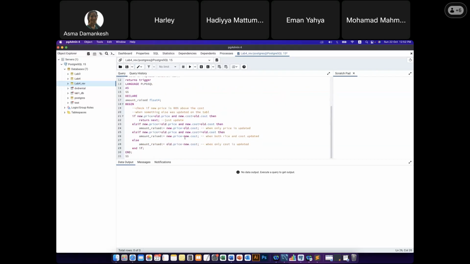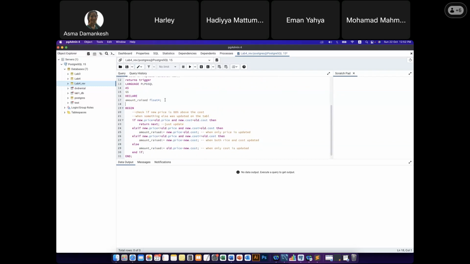So it would be amount raised. What I did there is this. I said amount, minimum amount. So I have something called here min amount, and it's float 4. Yeah, so minimum amount, I don't care here.